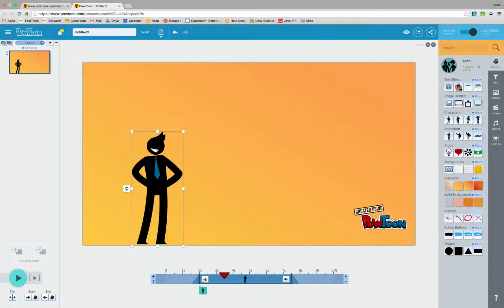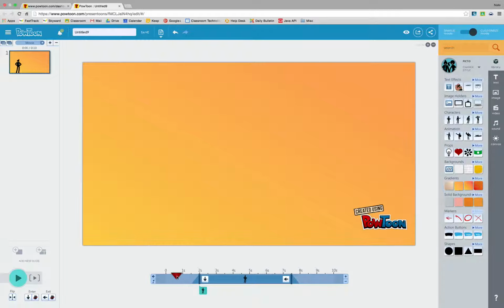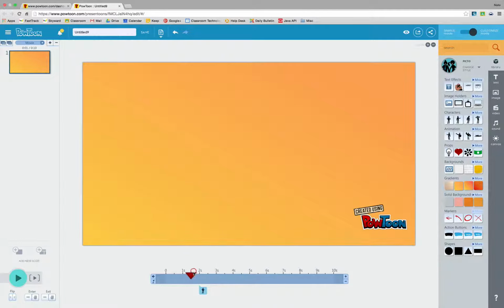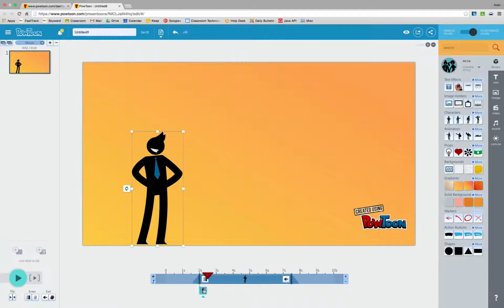Now, for the on and off animations, you can just click on that, and you can choose a different one. So if I want him to come in from the top, I just click that, and then he will drop down from the top. Pretty simple. You can also do a fade, so the character just fades on, like that.